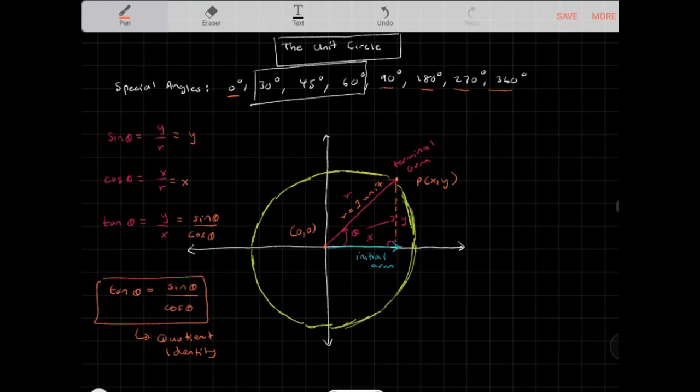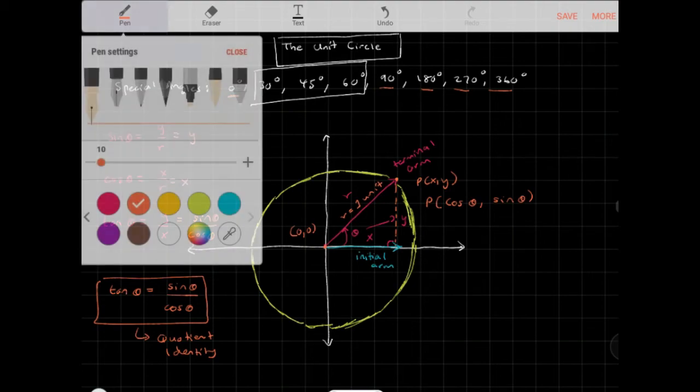So we understand that notion, but we also stated that points can be expressed as (x, y), right? So using that notion, because sine theta is y and cosine theta is x, points can also be expressed as (cos theta, sine theta). So we can look at the position of the terminal arm by looking at the degree of rotation of its angle. Okay? Now, a few things to note here. Because we have a unit circle and the radius is 1, right?